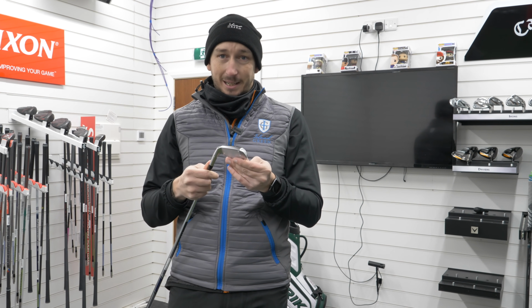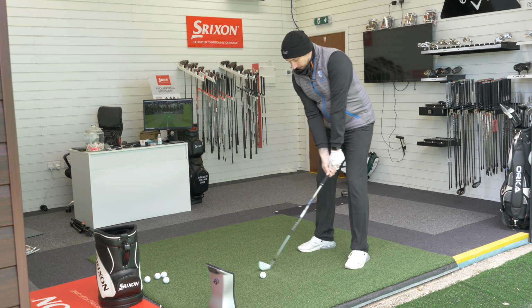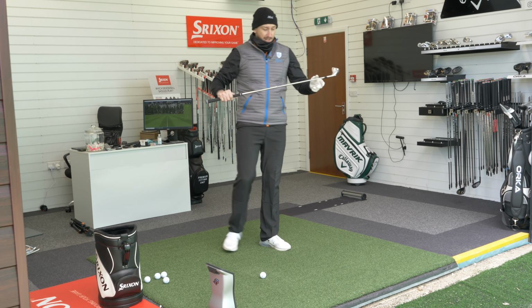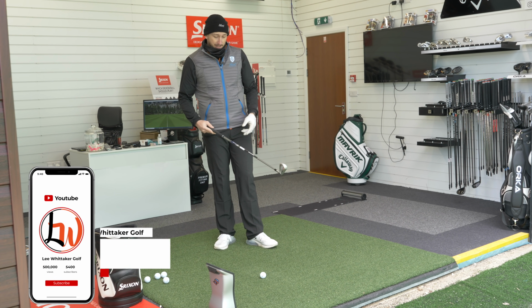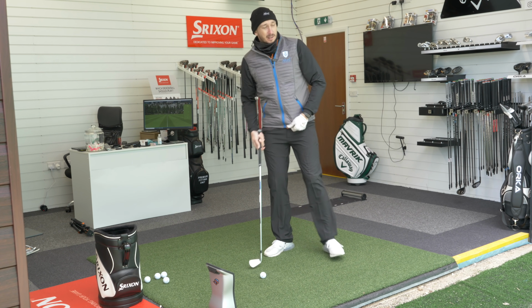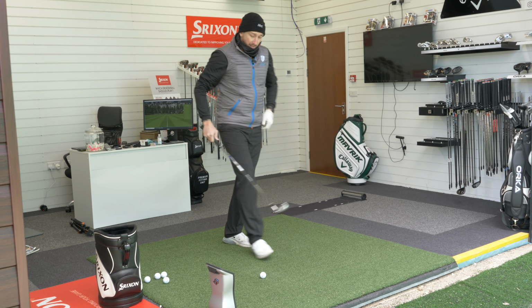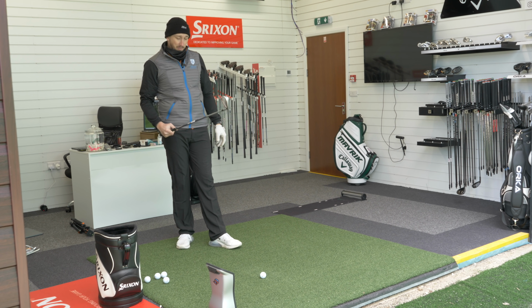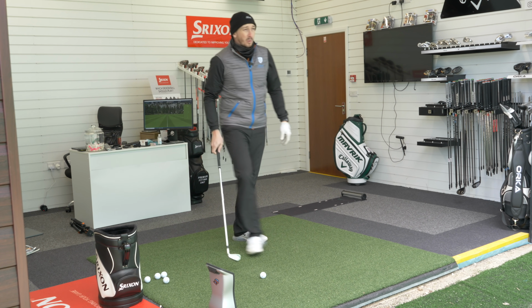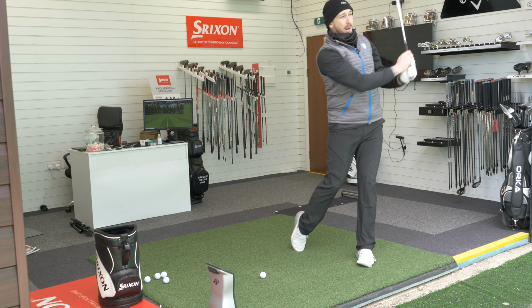I've been looking forward to testing these, so I'm going to get the Quad on and let's see what kind of numbers we get. Right then, Zx5. The shaft I've got in this is the Project X 6.5. It's as close to the shaft I normally use as I can get. I've got the 6.5 PXI, so slightly different, but pretty similar in specs, or as close as I can get with what's available. My 7 iron is 32 degrees and this is 31 degrees, so I would expect this to go about 175. I get 165 to 170 out of mine, so I expect this to go about 175.